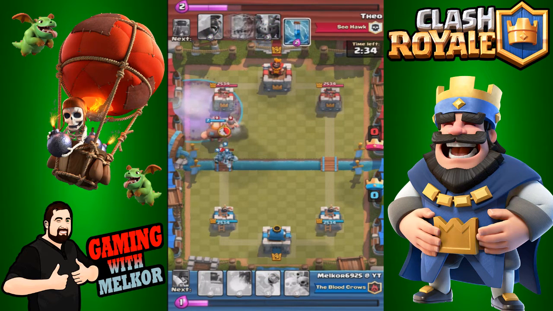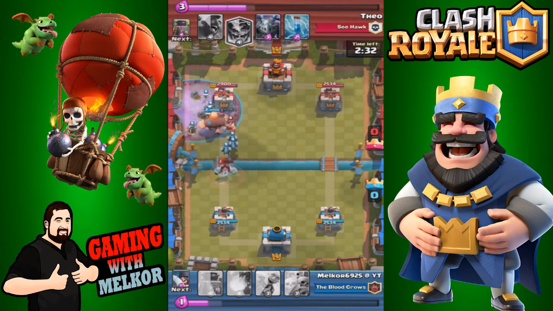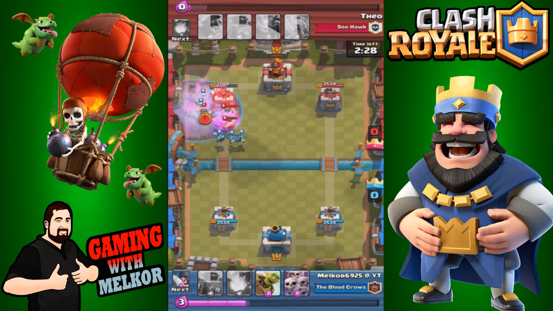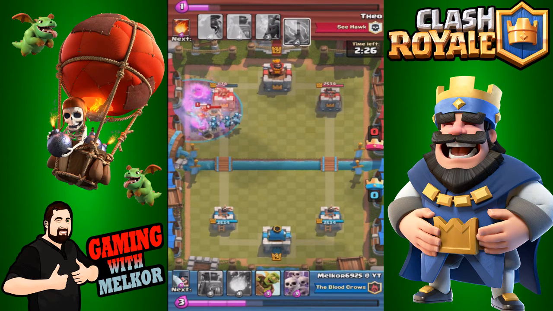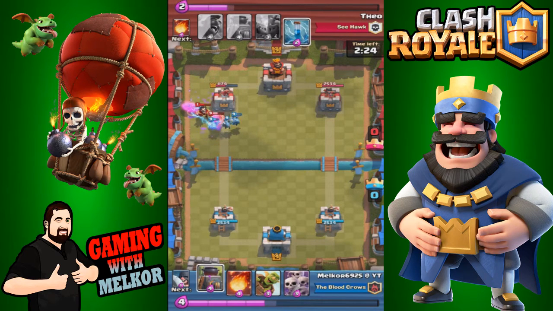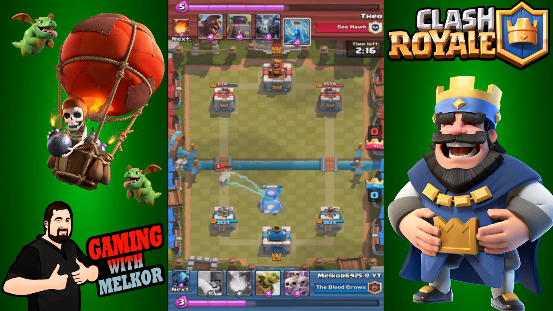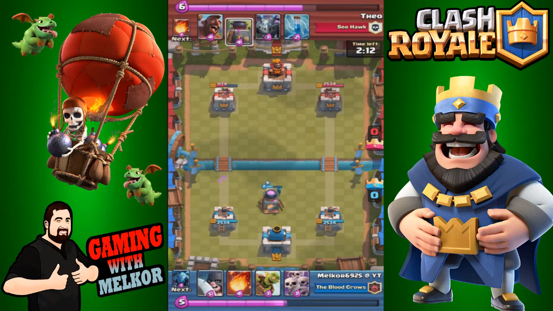So we're going to drop down that skeleton arm, not our skeleton army, our graveyard spell, while our opponent drops his elite barbarians and his electro whiz. Now we do manage to get that tower down to 1174, and we are obviously able to take out that elite barbarian, so it can't do any damage to our tower. Now obviously that electro whiz is going to do a bit of damage to our furnace, but that's about it.